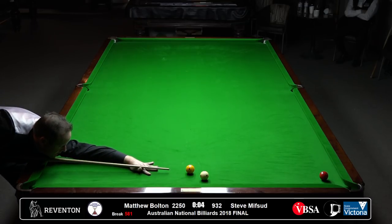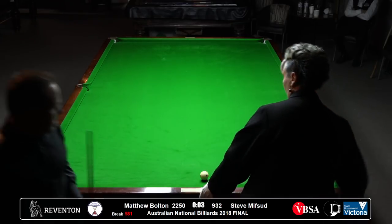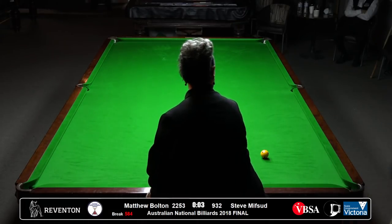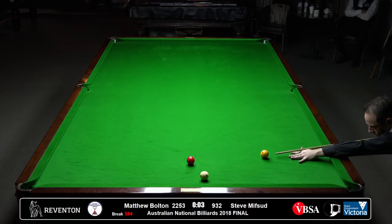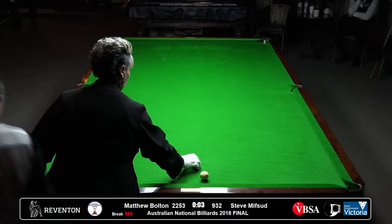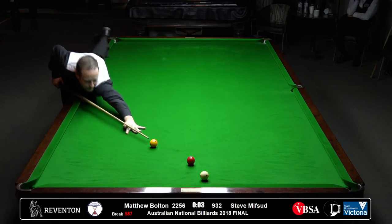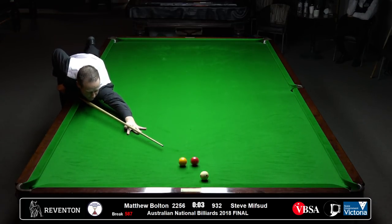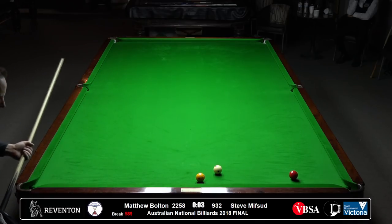Steve very rarely shows anything. Twice that I've seen during this tournament, I think that's reflective of his high expectations for this event, that he's actually shown a bit of emotion. Yes. He's too young to be becoming a grumpy old man, so I think it's just high expectations. Closing in on 600. Yeah, I think Steve built himself up for this final, because Matthew, being such a great player, would probably have to be in the top five in the world, in my opinion. Definitely.